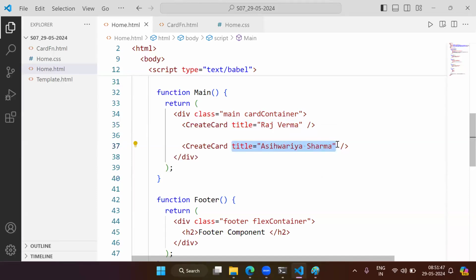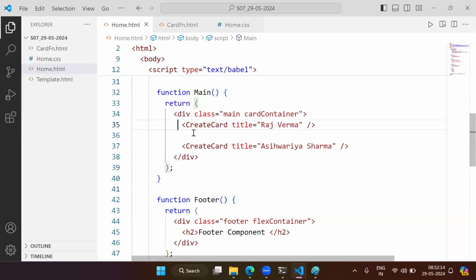But when it comes to React, they have given this particular attribute one special name, and that name is props. So in normal HTML, we call it an attribute, but in React, we call it props.